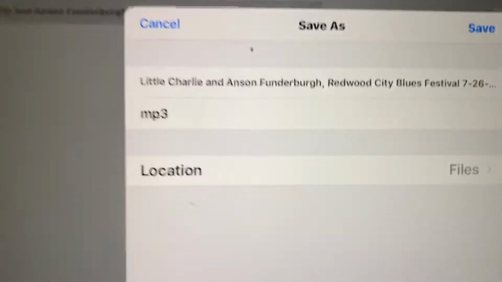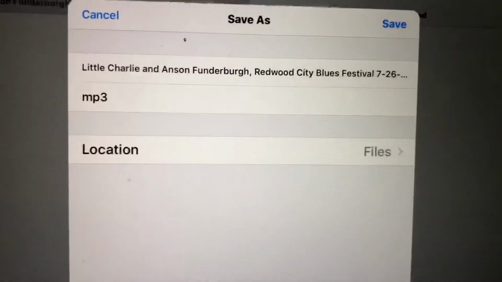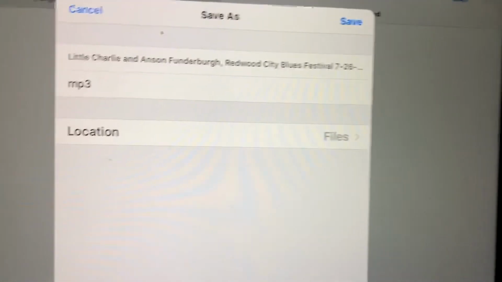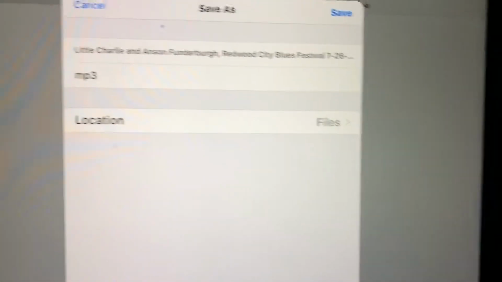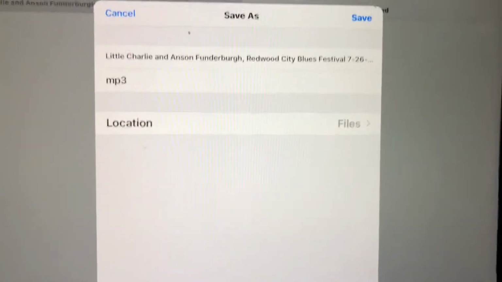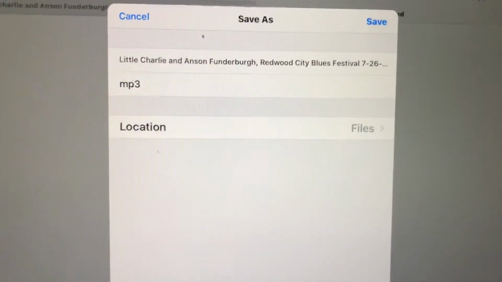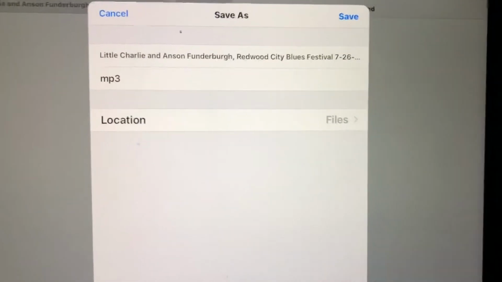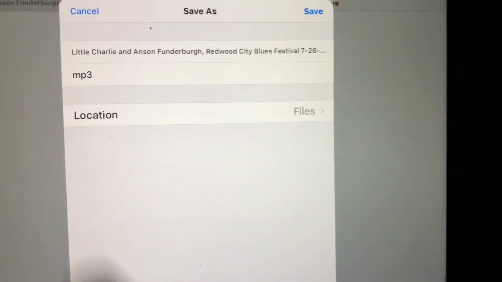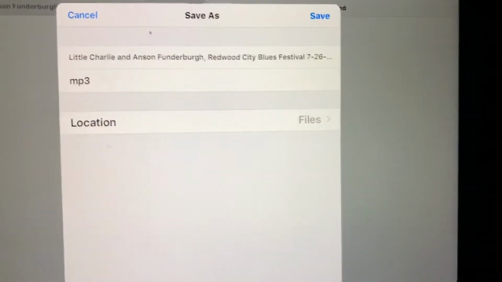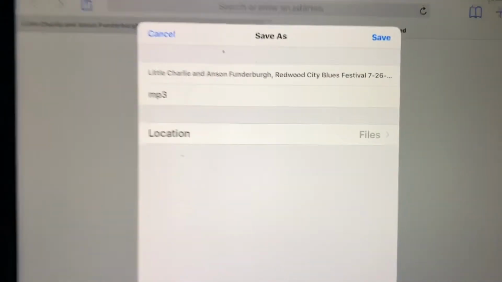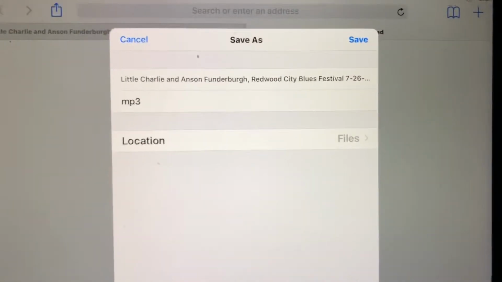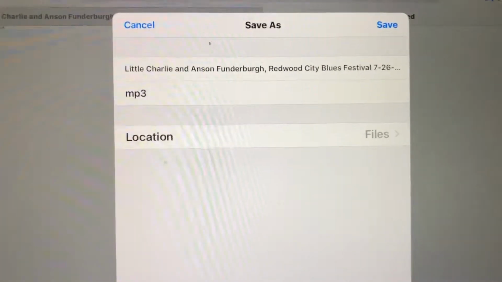Sometimes it will say something else, and if that's not what you want, then that means you didn't click the download link right. And sometimes you hold your finger on it, and then you select download file as, and then this window will come up, and you make sure it says MP3. If it doesn't, you click cancel and go back and try again. That's all. You don't have to download again. You don't have to maybe convert again. Anyway, so now you click save.